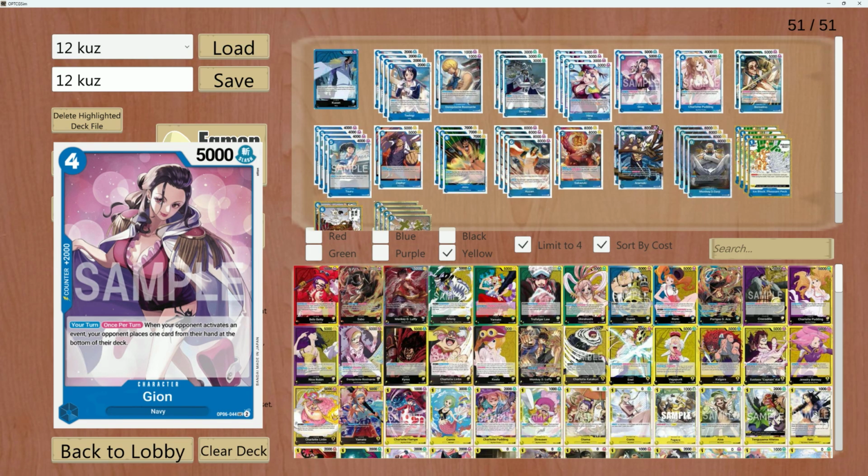Now, this serves a little bit of value against certain decks, so I would say against Rob Lucci, where they have to play events to reduce cost, or Blackbeard to reduce cost. But I mean, I digress. She was really just here for Blue Nami. She is a searchable 2K, so this can be cut out for any other 2K you guys want to choose.